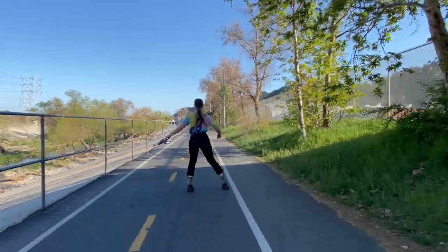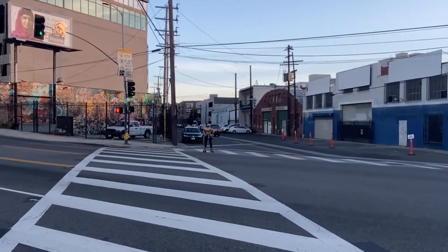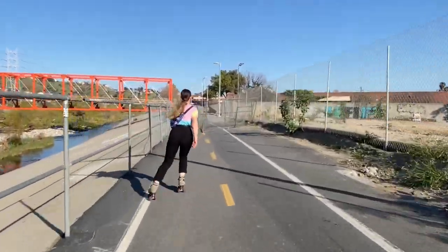I'm giving street skating its own category because it's kind of a different skill set than trail skating. Trail skating is more like designated areas that are like bike paths intended for wheels - more like distance skating. Street skating involves things like being able to navigate curbs, jump over things, navigate traffic and pedestrians. Trail skating tends to have less stops - it's more continuous, and more about endurance. Street skating is almost like applying park skating principles to urban environments. This is just my hot take on the difference.